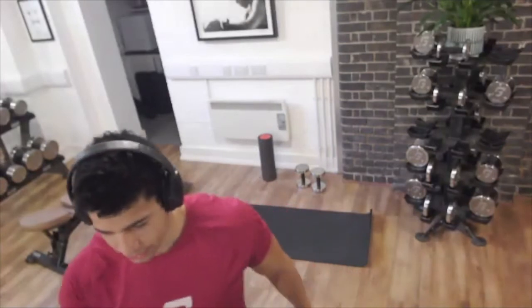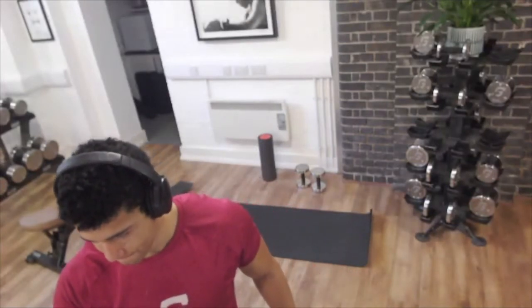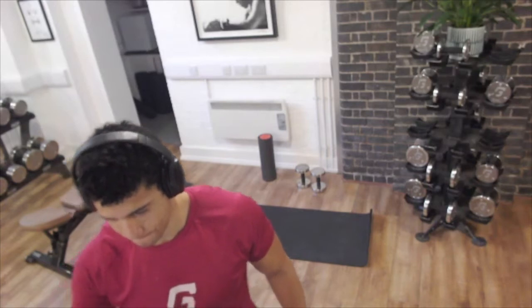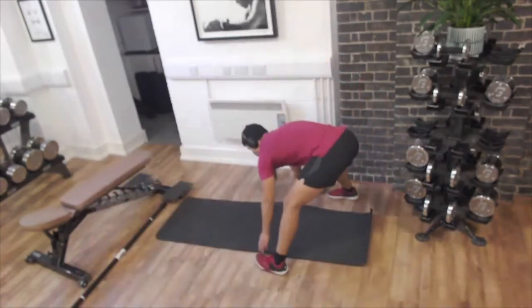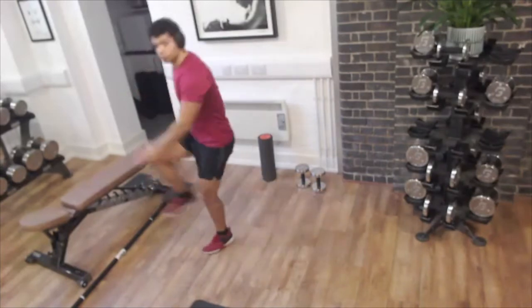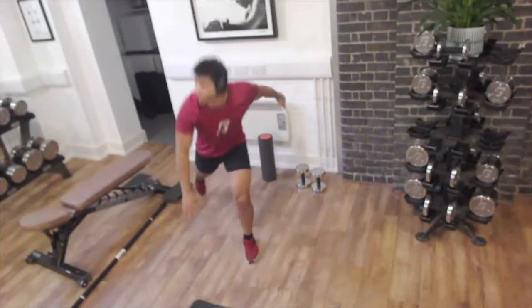Excellent. 15 seconds and get in position. Sprinter lunge again. Ready? And let's go. Time is up. 1. Control at the top.